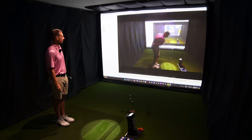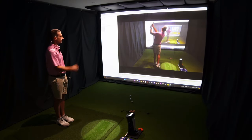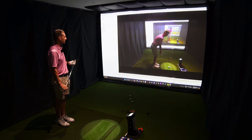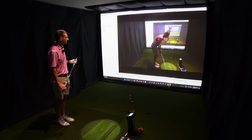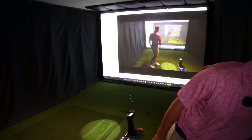Again, it's going to capture that audio and the swing pops up straight away and I can see the adjustments I've made or, you know, if I need to change anything. Okay, with that, let's open up the Kinevia software and I'm just going to show you what you can actually do because it's quite cool.